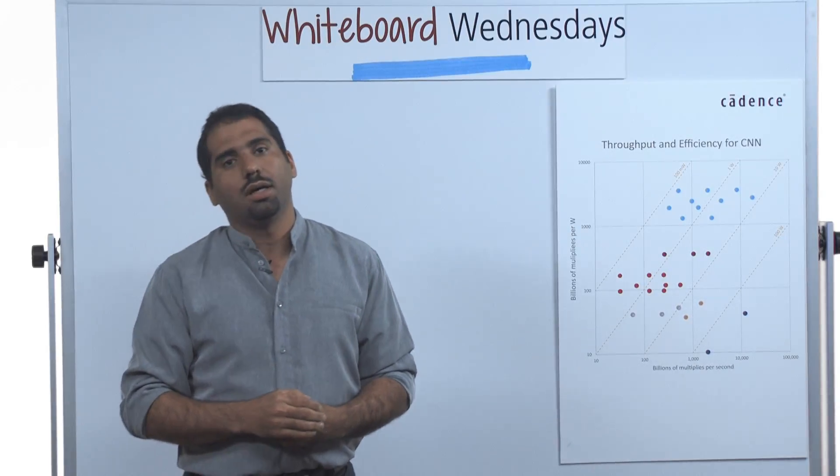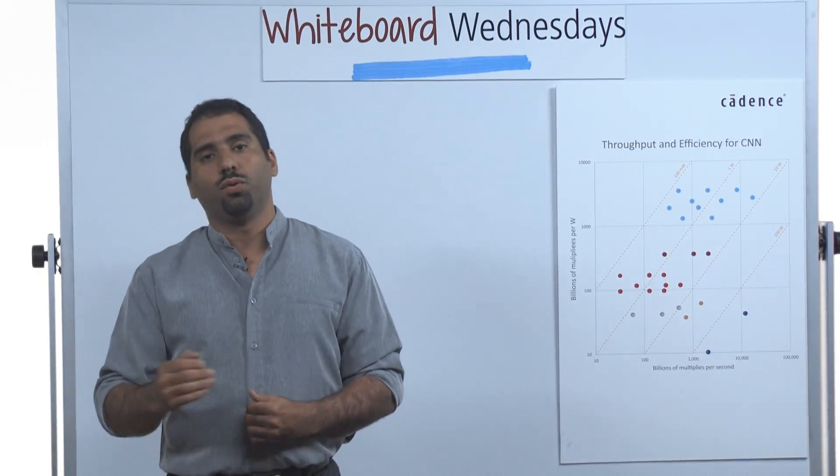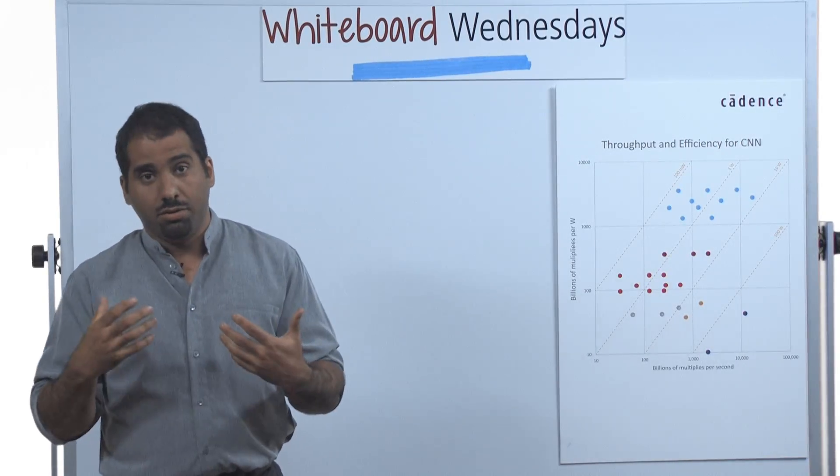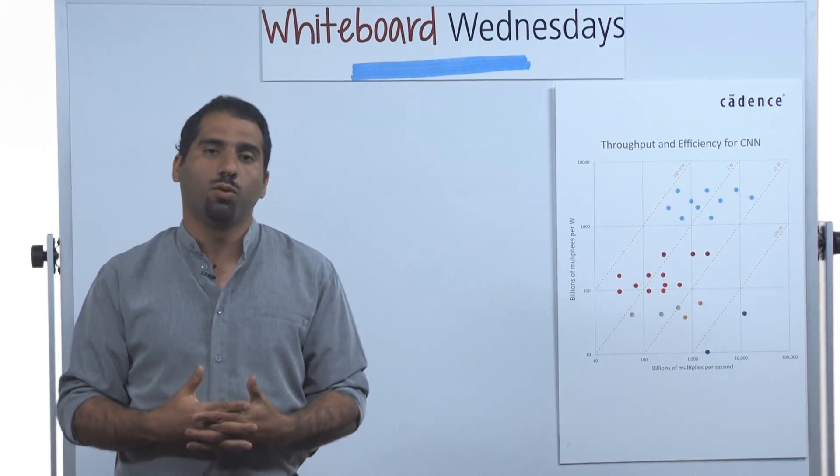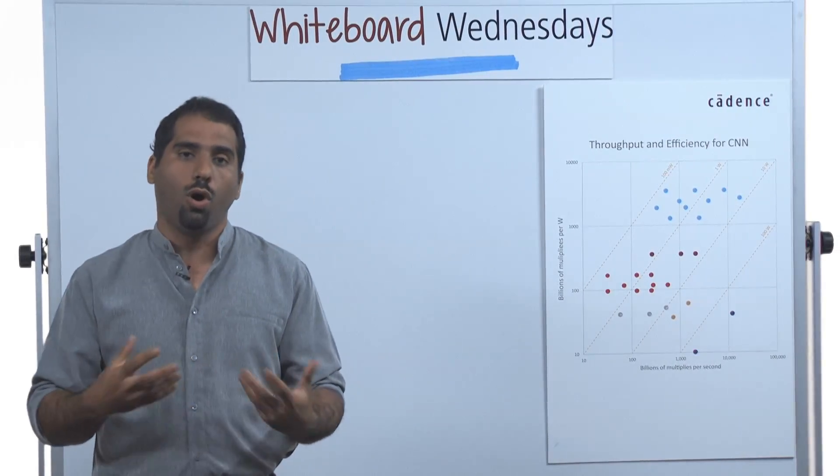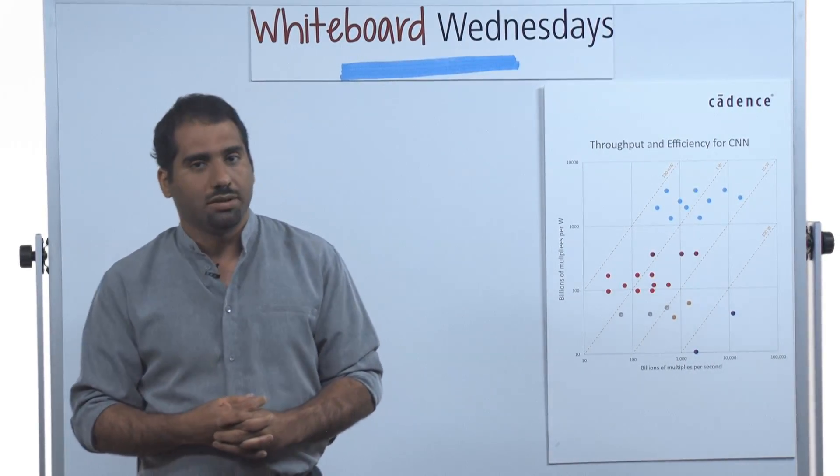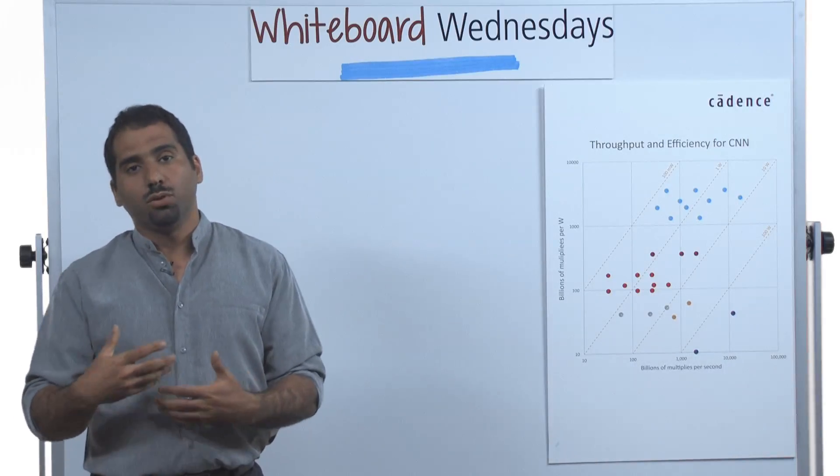That is Mobileye Q4 chip, or IQ4 chip. They are rightfully bragging that they can provide around two trillion floating point operations, or ops, in less than three watts. That's an impressive number to start with, but let's go into the details a little bit.